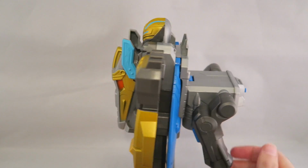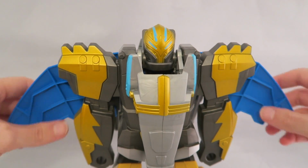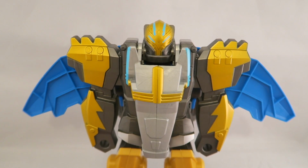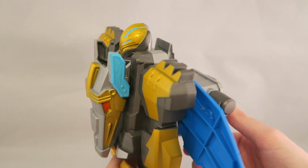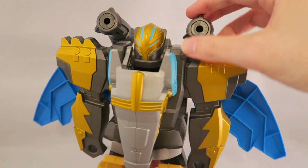You're kind of left with a lot of leftover extra if you don't want to pose it like that. And the wings are meant, quote-unquote, for the other mode, but you can also bring them out in this mode if you want. I'm Batman. No, just kidding, it's not Robin Pattinson. But you can do both too, they don't hinder each other, so that's neato burrito.